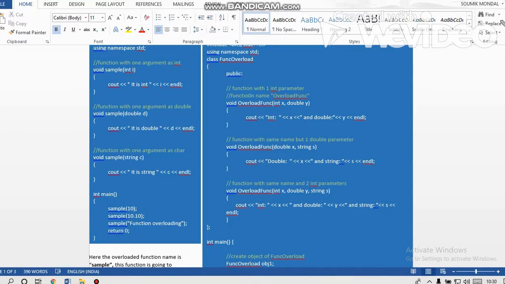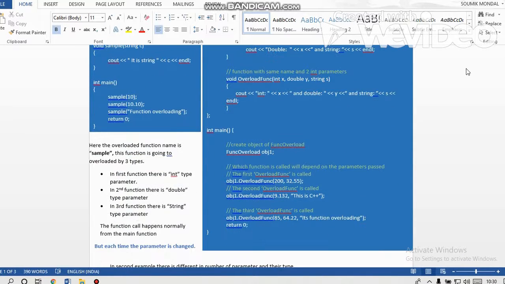From here, we are calling the functions in this way, by defining the object of the class. Func overload is the name of the class, and obj1 is the object.